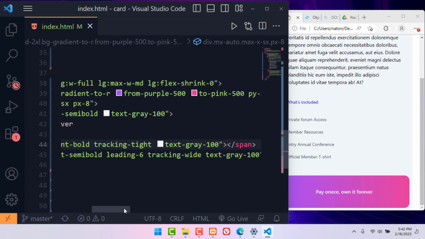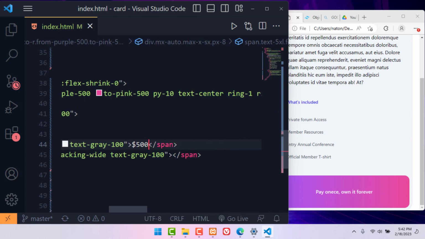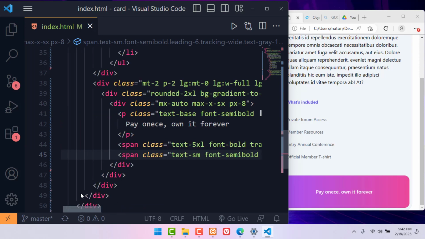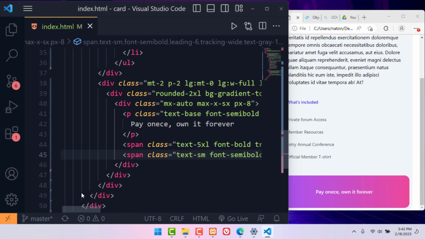So we also need to include the dollars here. So US dollars. Oh, sorry. So US dollars.